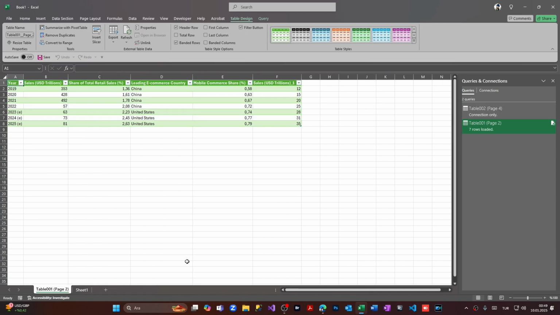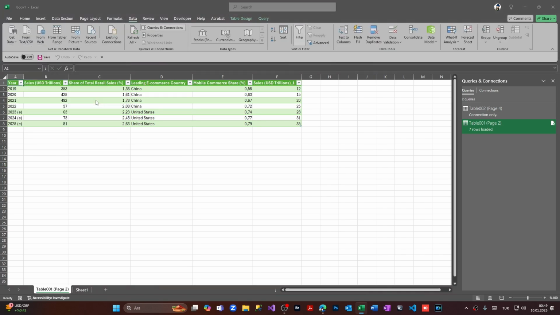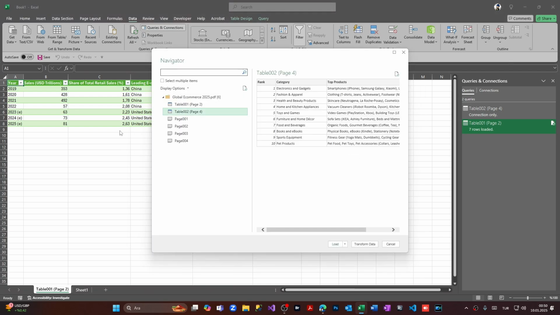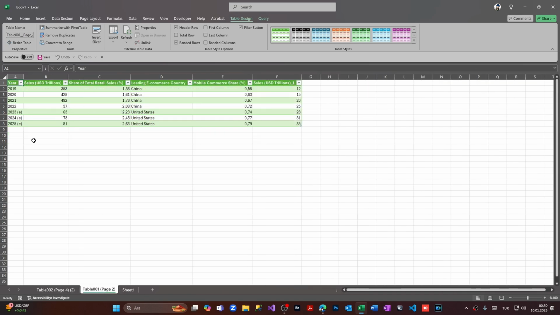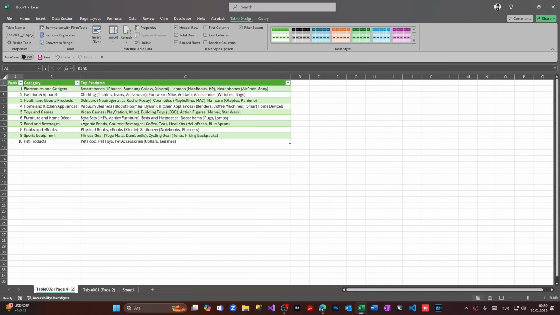Let's also import the other one, coming once again to the upper section to Data, Get from File, From PDF, Open, once again our e-commerce PDF file, and obviously we have to transfer the second table. Clicking Load, and we have also inserted the second table. The first one has the statistics through the years, and the second table shows the top most sold items worldwide. So this video was like this.